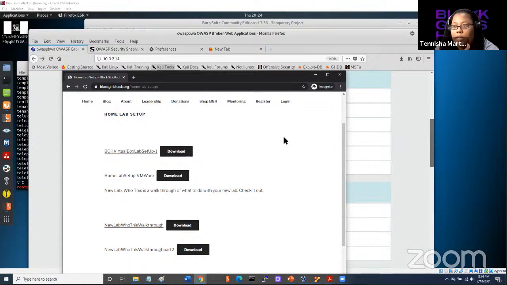But the concepts behind this, setting up a home lab, are the same thing you would do if you were to go into Amazon Web Services and set up 3 VMs and connect them to communicate with each other, right? You could pay for that service, but then you're paying them per minute or per hour or whatever it is, so it actually costs money. So this is just a free way for you to practice your ethical hacking skills, especially if you want to do web applications.